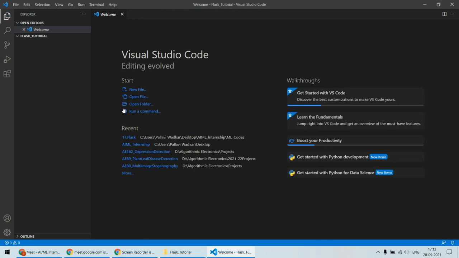Now, as usual, I have created an empty folder this time by the name Flask tutorial. I will be creating a very first web application using Python, and that will be hosted on the localhost, that means on the local server, and it can also be operated from your mobile phone.